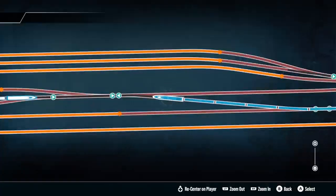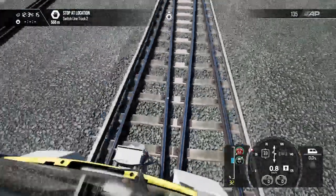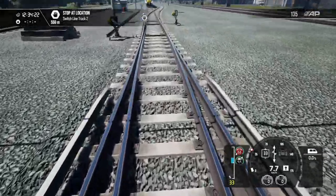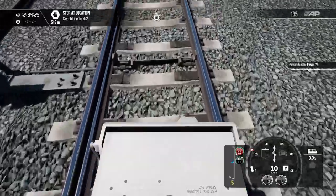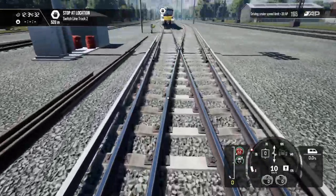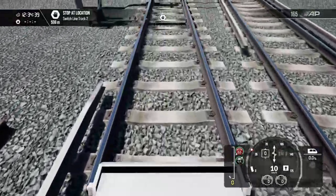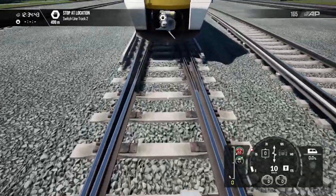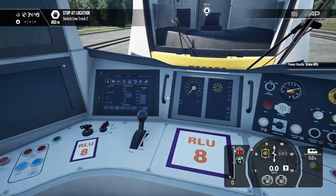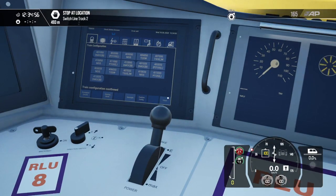Right, now we've run around, we can couple, make sure the switches are set, which they are, lovely. Just sit on here. It's even got a serial number on, that's cool. Watch this. Nice. So, set that to 100. Come to train configuration. We're going to press confirm configuration, and then we can close that.